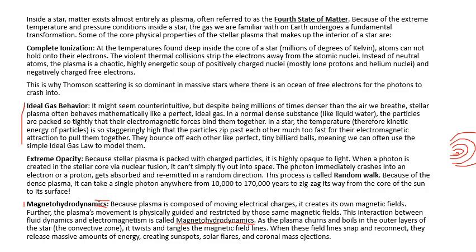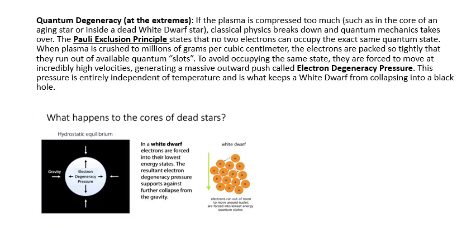What it does, it also twists and tangles the magnetic fields. And if field lines snap and reconnect, they release a massive amount of energy, which then creates these sunspots that we see in the sun, these solar flares, and the coronal mass ejections that are good and interesting topics for astrophysicists to research upon. And they are still doing that. Even telescopes have been sent into the solar system to study these solar flares and these magnetic field lines.